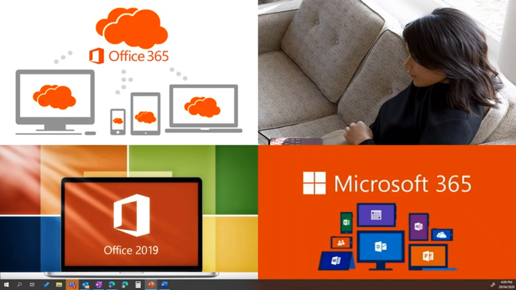Now, there is another version of Office, another version of the fully installed software down on your machine, and it's called Microsoft 365 apps. It used to be called Office 365 Pro Plus, but now it's called Microsoft 365 apps.